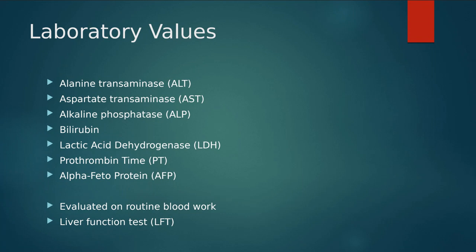Now, the other one, alpha fetoprotein, is something that we're going to come back to when we are looking at OB. This is a protein that we are testing for through the baby's system. So we're actually doing blood work on the mom, but we're picking up traces of that fetal DNA and those proteins, and we can actually see if they have any kind of genetic abnormality from these levels of AFP. So we're going to be coming back to that in our OB semester.